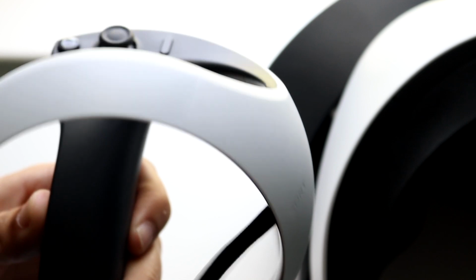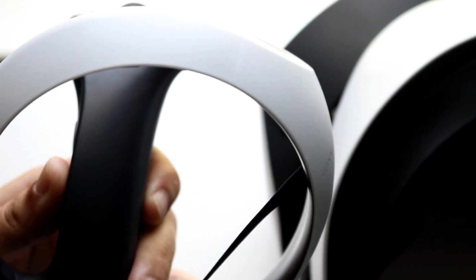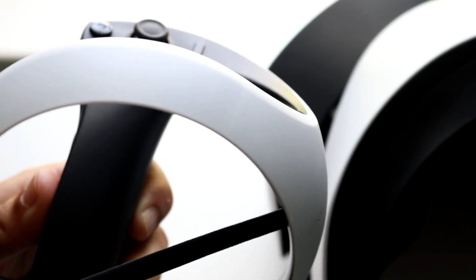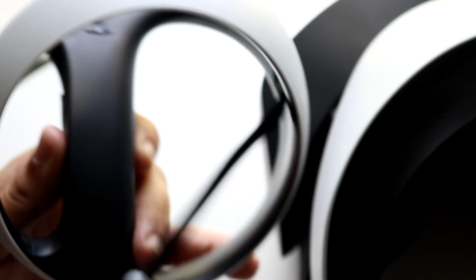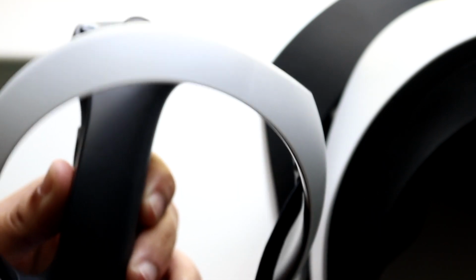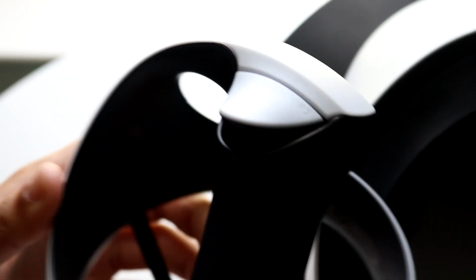If you look on the right side of the specific controller, it'd be the left side on the left controller, you have your specific little keychain thing, whatever this is. So you can put your hand through here so you don't have to throw your controller around. This is basically like a signal emitter, so I'm sure there's a bunch of stuff in here. On the back side, a few things.